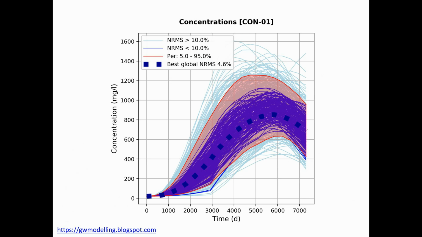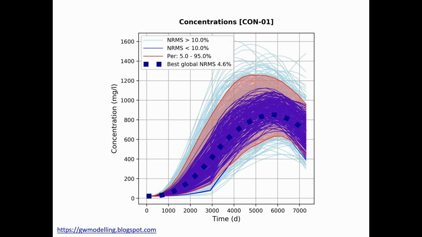GSMOD is also able to add a confidence band, which is the red area on top of the graph, based on a user-defined percentile, which in this case is between 5 and 95%. GSMOD is also able to display observation data and the best calibrated model, which is the thick segmented blue line. These types of stochastic results are considered to be extremely useful, especially during the predictive simulation scenarios.